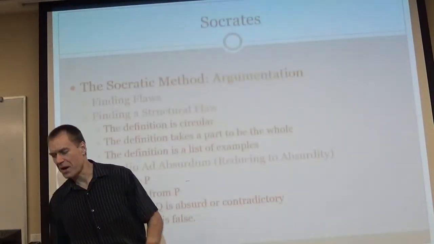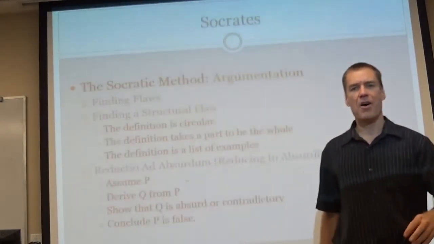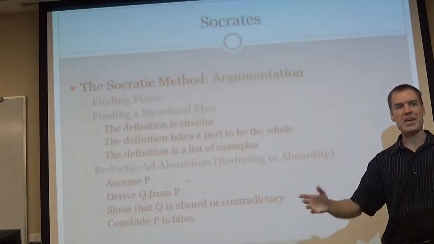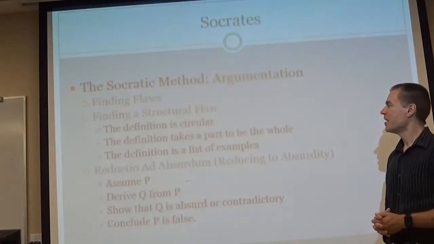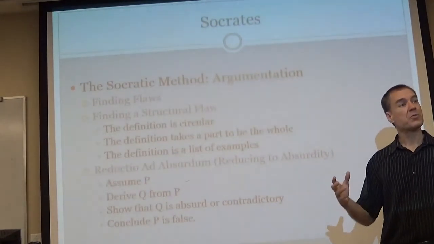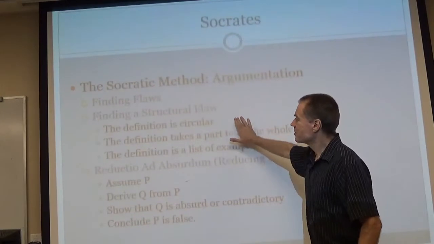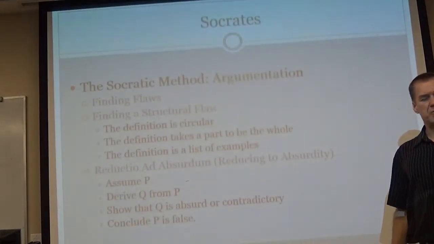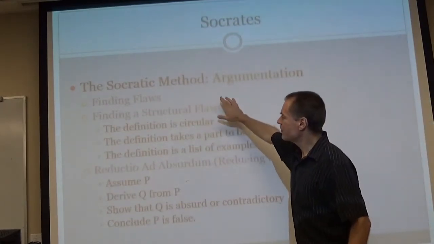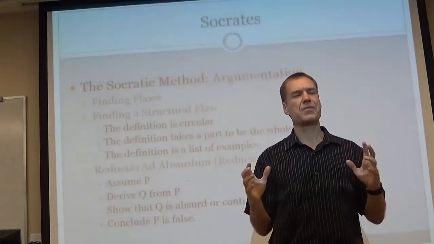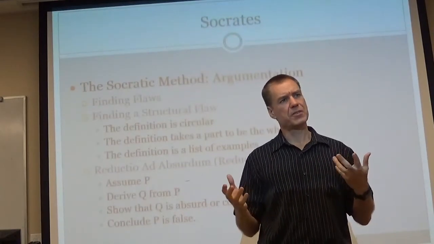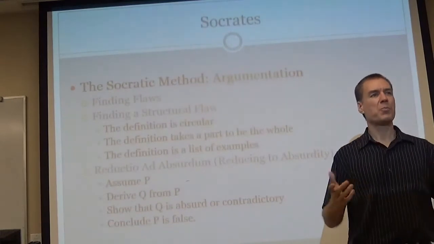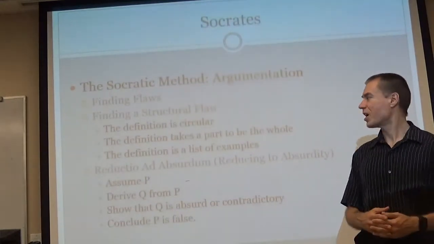Now the second part of the Socratic method is argumentation. As I mentioned before, argumentation is kind of the brain of philosophy, or the nervous system. The idea is basically to try to prove stuff. Now Socrates was often fairly critical in his approach in terms of addressing definitions. One thing he typically did was take a definition and find flaws in it. He's not doing this just to be a jerk. He's doing it because his goal presumably is to find true stuff.